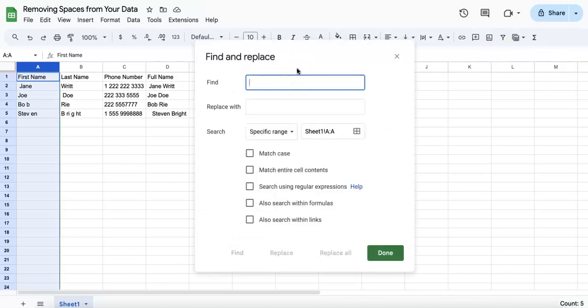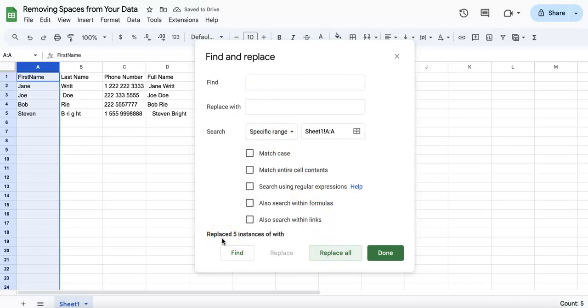On this menu, we now have the option to select a value in the highlighted cells and replace it with something else. Using this option, you can remove all the spaces before the name, after the name, and in the middle of the name. In this case, we are replacing blank spaces. So in the Find column, we are going to add a blank space. And in the Replace column, we will leave that blank since we don't want to add anything. We just want to remove the space. Let's click Replace All.